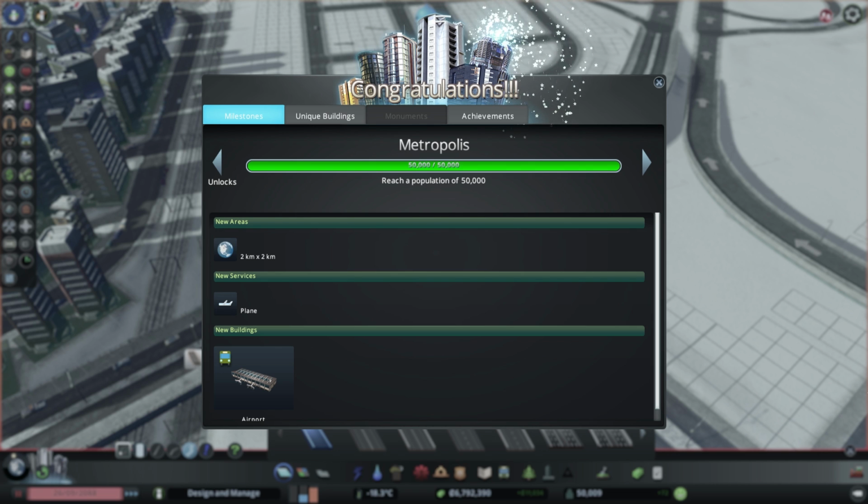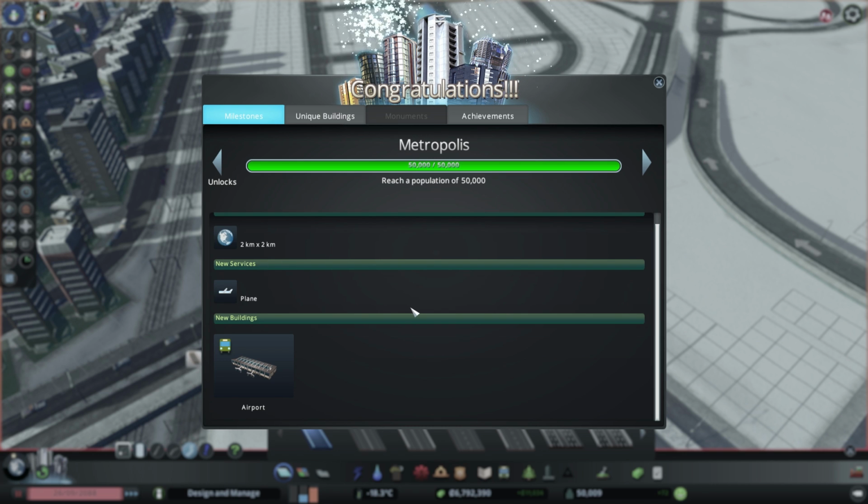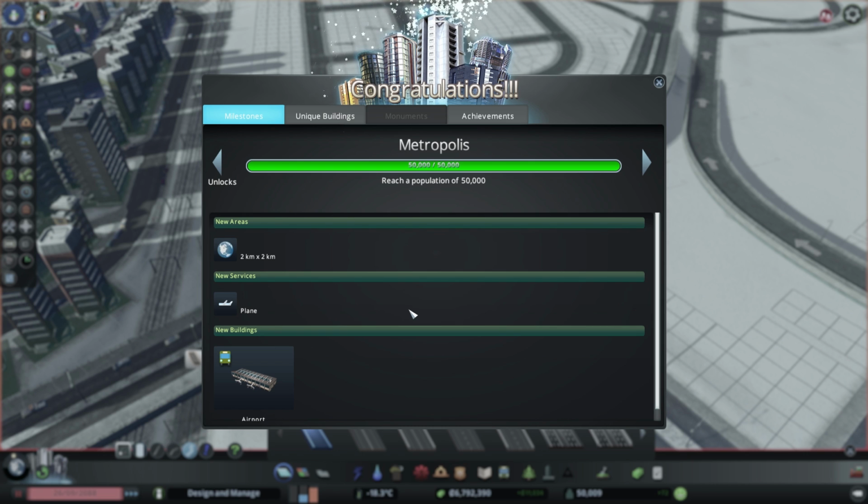Well, what do we have here? Way to interrupt the time-lapse. Anyway, it seems that we have reached a long-awaited goal. And we are now a metropolis of 50,000 people, and with these we unlock quite a few things. Well, not a lot of them, but very interesting things.